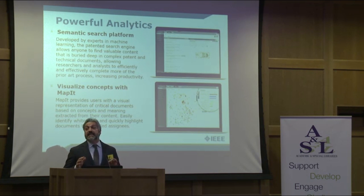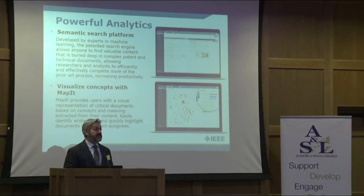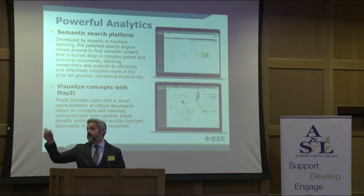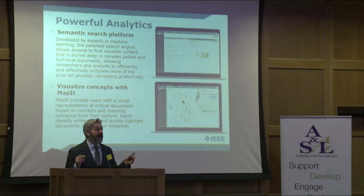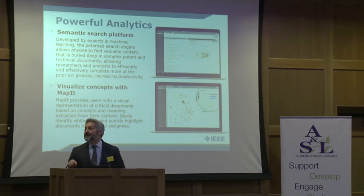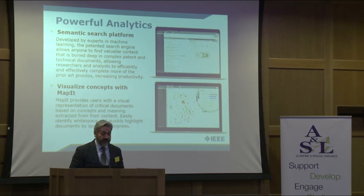The key to this: it has a large collection of content, but the key is a search engine — a semantic search platform that is driven by neural networks and machine learning. It's semantic search. It's not just looking at keywords found in the search statement and keywords found in the abstract. That's so 20th century. This is 21st century — it's the concept of the search and the concept of all of the articles around it.